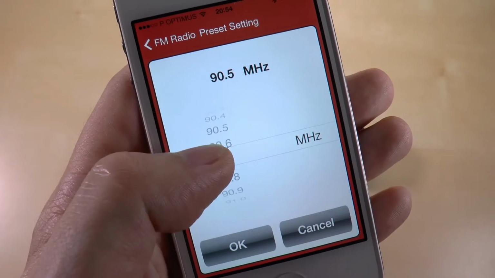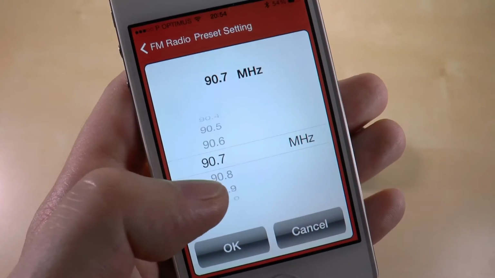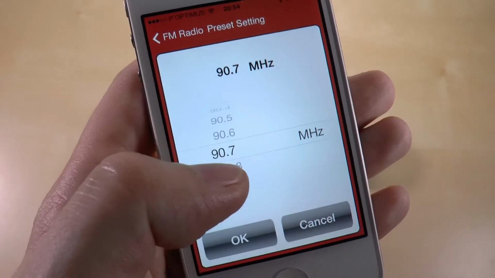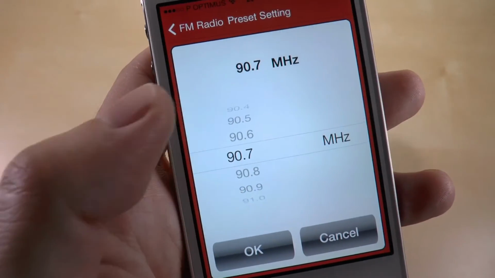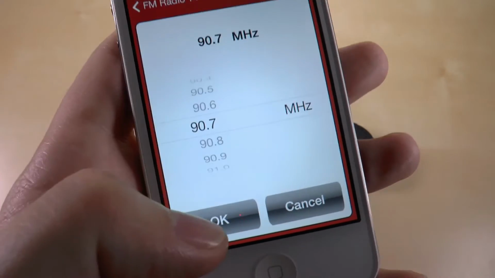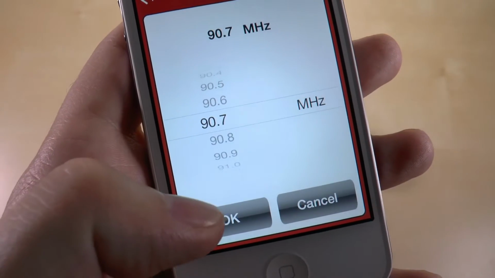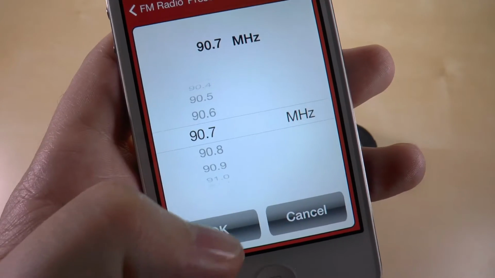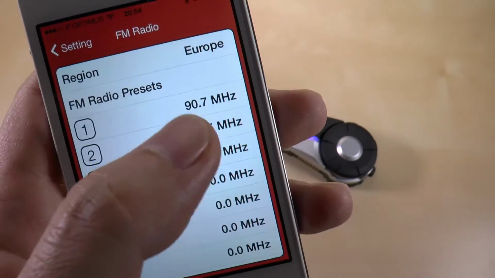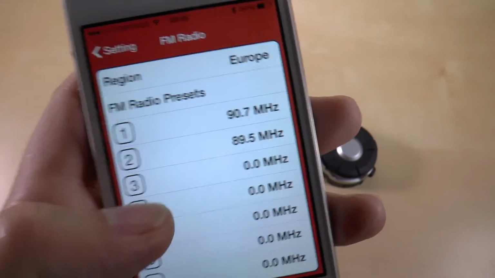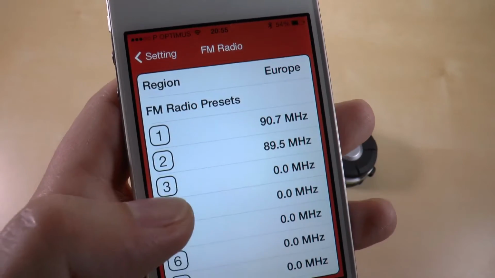Let's suppose I don't know if this frequency has a radio station, but that's not the point. So you choose your frequency and you touch OK, and that's it. All right, it's very, very simple.